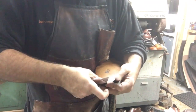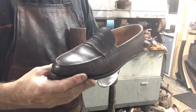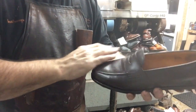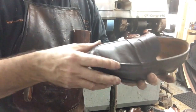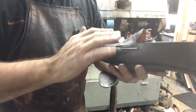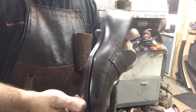We'll go ahead and put some screws in there, flatten that out. And then we'll go ahead and start finishing the bottom. The uppers are looking better. I applied a little bit of dye. A little bit of acrylic dye. Not too much, just a little bit. Because acrylic really doesn't absorb into the pores of the leather. It kind of sits on top, but if you put a little bit and then put conditioners and creams on top of it, it looks so much better. So it's getting there slowly but surely.